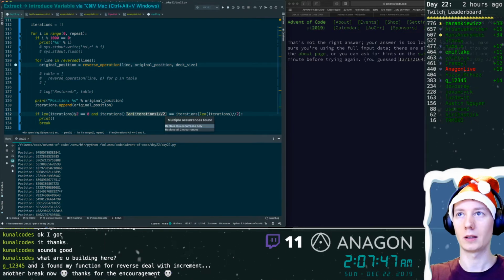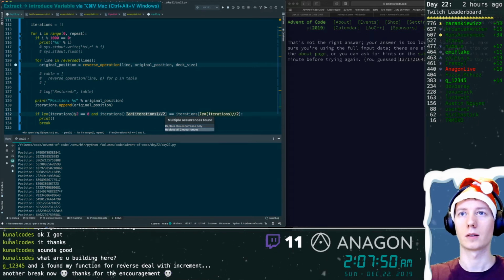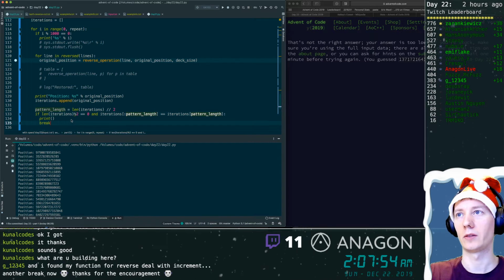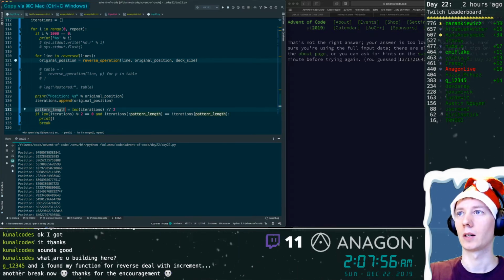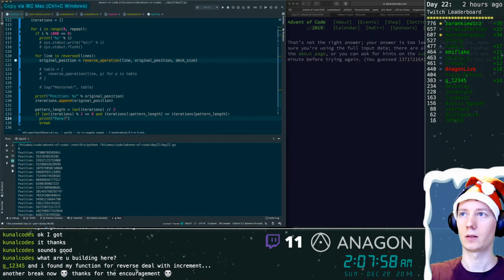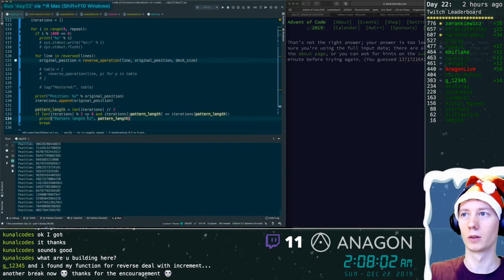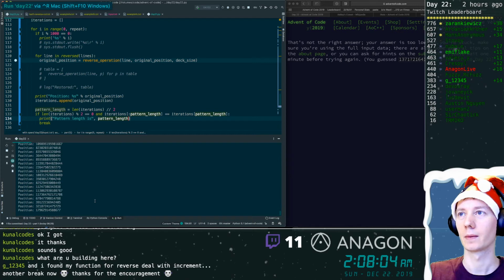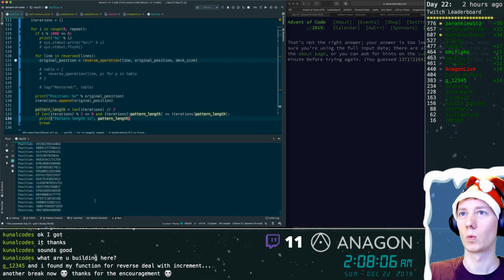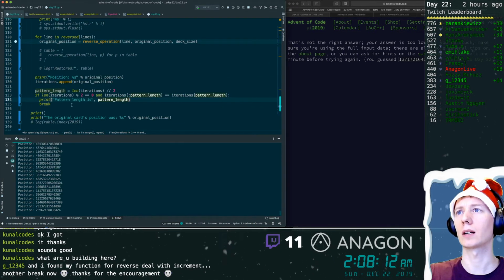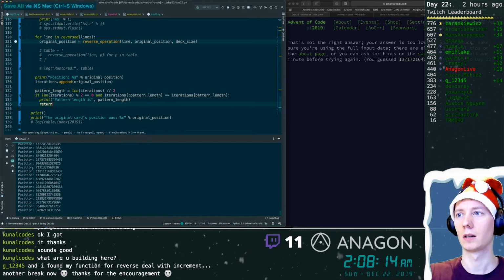Pattern length is basically this, if it is correct. Pattern length is, that is cool if we can figure that out. Well, so far we don't. I am breaking, but am I breaking correctly? Maybe I should just return instead.